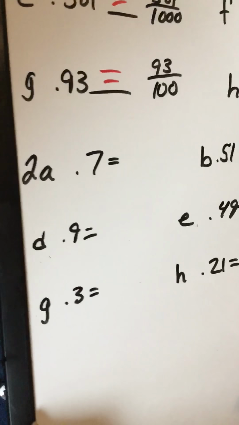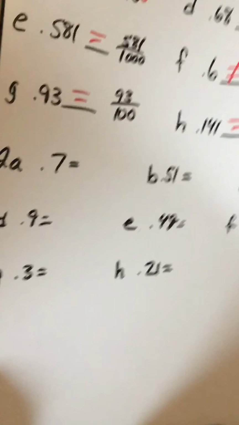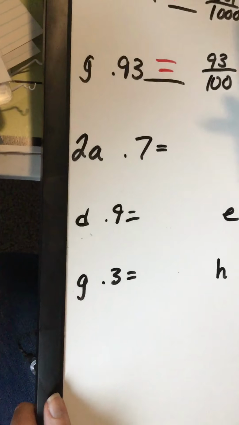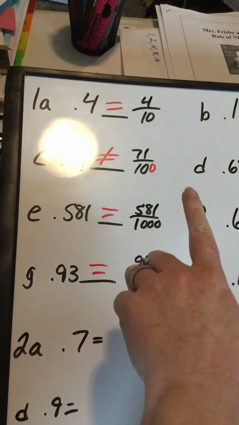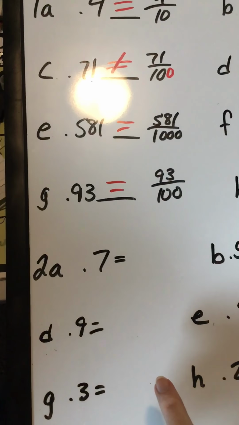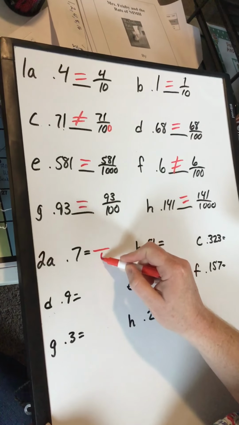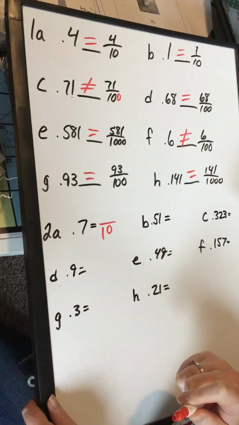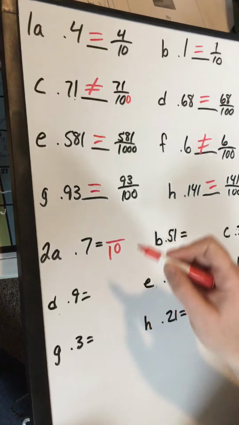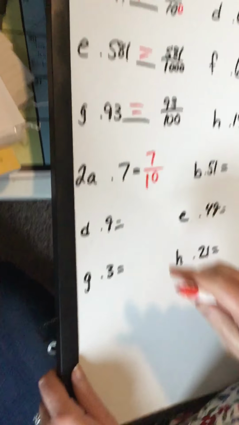Okay, number 2. It is wanting you to write each decimal as a fraction. Okay, so we're going to take the rule that we learned up here on top. We're going to take our rules and we're going to apply it down here. Okay, so we have to write it as a fraction. Well, if we have one number, it means we need to have 1 zero, but we also got to add our 1 so that it's a tenths place. Now we just write 7. We take the decimal away because the decimal's over here on the bottom now.